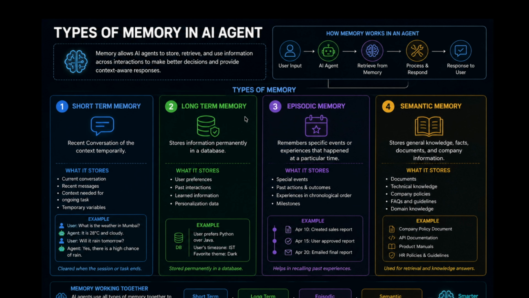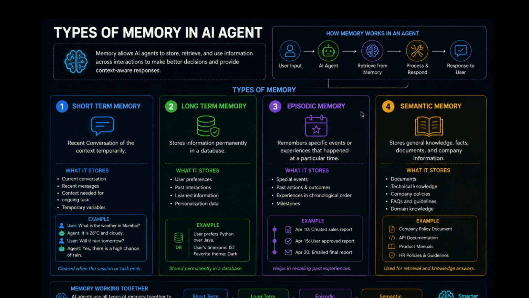The second thing is long-term memory. It stores information permanently in the database, so that whenever I want to access any of the information from the database, it will go and fetch it. That we call the long-term memory. Say if I'm interacting with an LLM and I ask some questions referring to the Python language, then it keeps that in memory. Next time if I'm asking, it will reply according to my preferred language. Then the user's time zone: if I'm interacting with the LLM in one time zone, next time I interact, it will remember that time zone and reply accordingly. So this is a kind of memory which will be stored always.